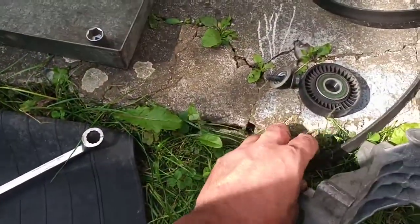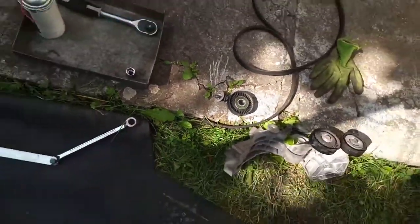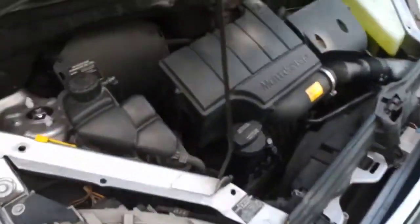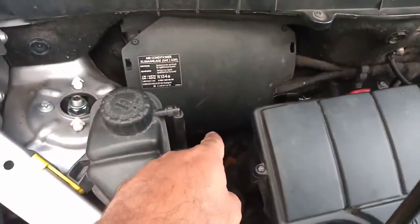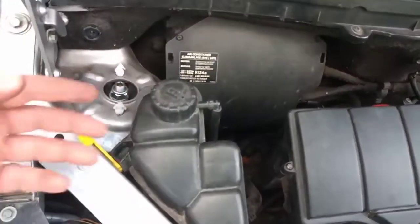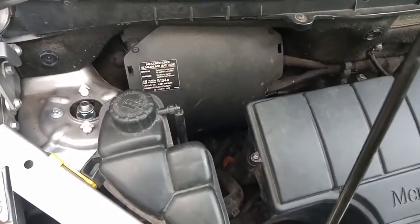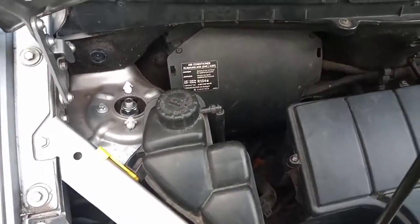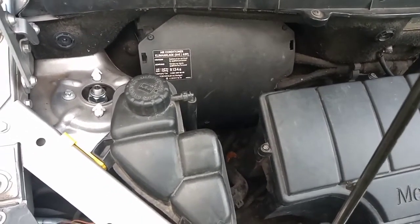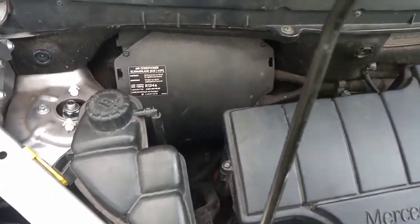The belt is very tough, so be careful not to pinch your hands. What did I do? I fed the belt here through the engine bay to the water pump. I fed it slowly, and then I took it from inside, and you have to keep track of how it was. You have to take pictures before or after, or have a diagram. I'll try to put in the video description the diagram for both with air conditioning and without air conditioning.